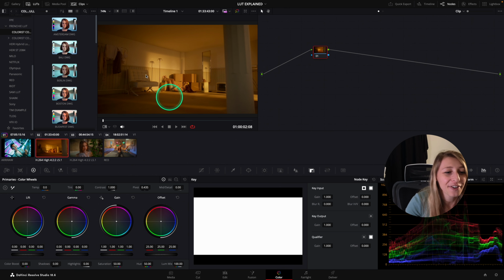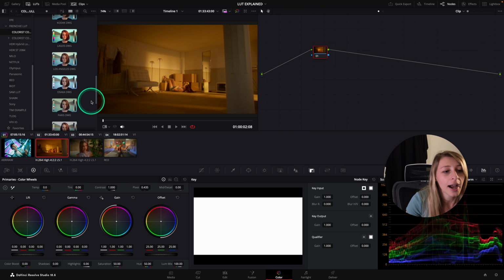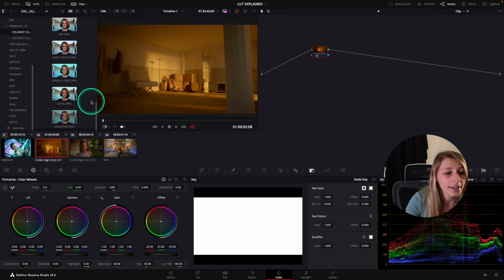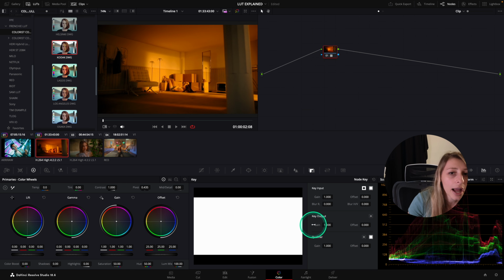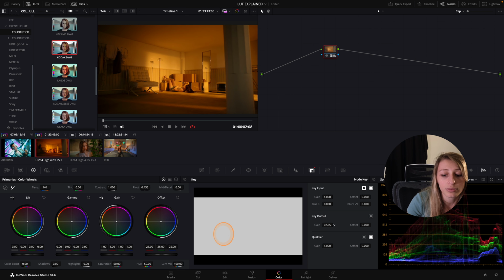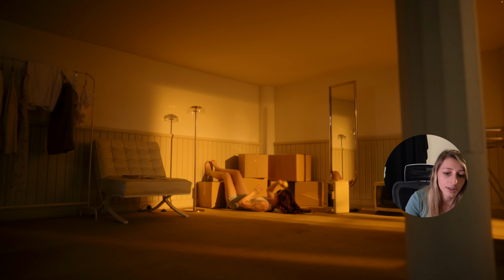Here we have our talent with a very strong yellow light, and in my pack I added a Kodak, a Kodak for the DaVinci Wide Gamut. So I can just add the Kodak as a base. I think I'm just gonna tone it down to something like 50%. So we have a 50% Kodak look. This is before and this is after.